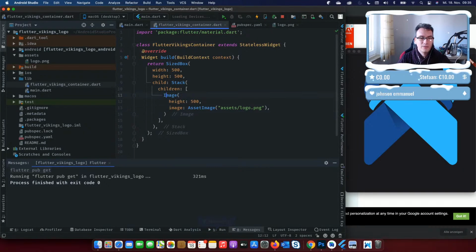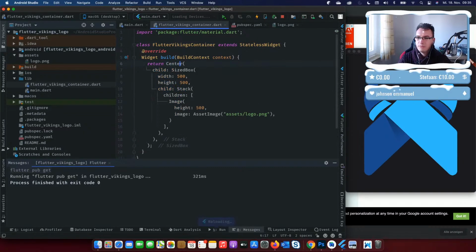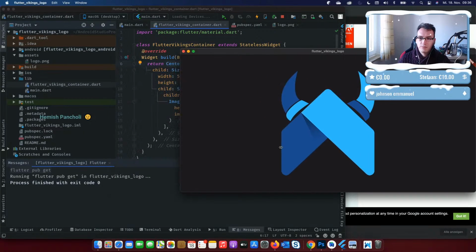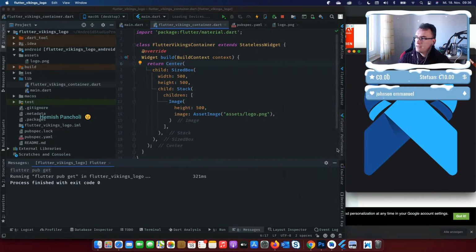Cool. So exactly, we can specify the height and so on and so forth. We can also remove that, but yeah, we want to keep that for now. Additionally, I will put that in the center. Then I'm sure that everything works exactly how I expect. So as you see, if I make it bigger or smaller, it stays in the center.